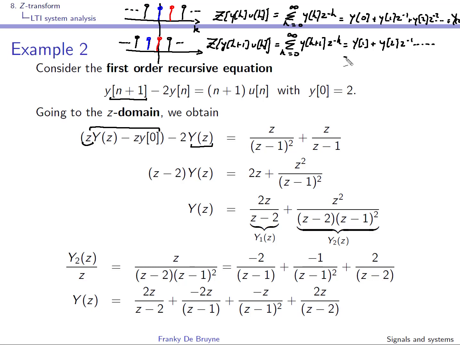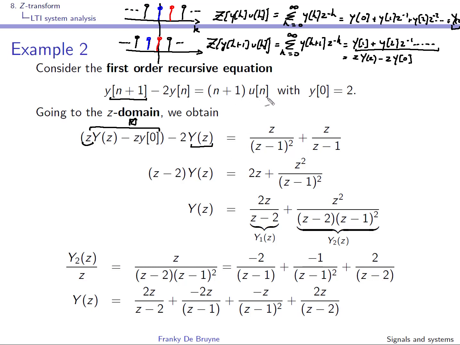Okay, and you can clearly see that you can obtain this thing here by multiplying this thing, so Y(z), by z. But if you do this, there will be one term that is not in here. It will be z times y0, so you have to subtract this. So again, you see that this is correct. We are able to find this relation without learning it by heart.